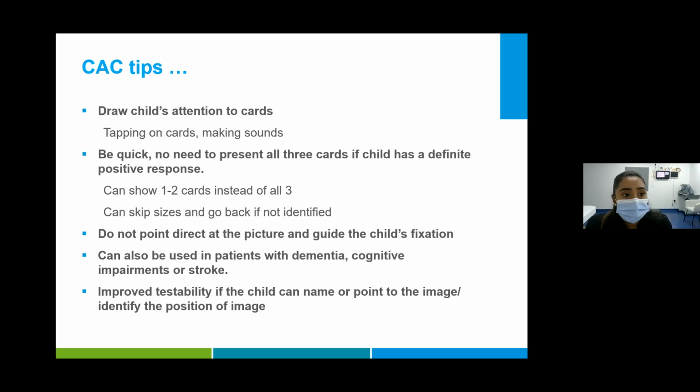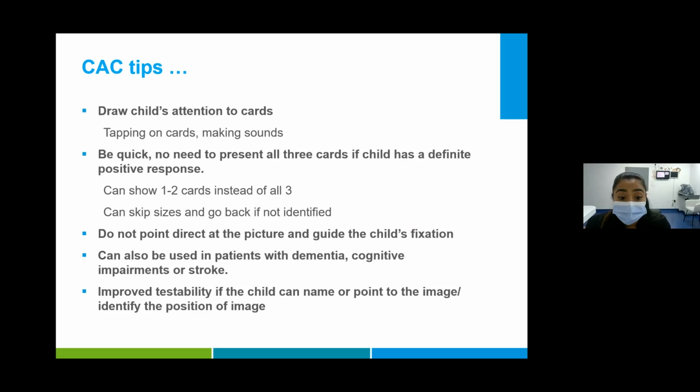When performing this Cardiff test, it's really important to try and draw the attention of the child towards the cards. So like tapping on the back of the cards, you could be making sounds. You do have to be very quick when doing this test because the child can become quite bored as well. So you get 3 of each card, so I tend to just do like 1 of 2, maybe miss the size and go back if needed. So that's kind of the technique that I tend to use.